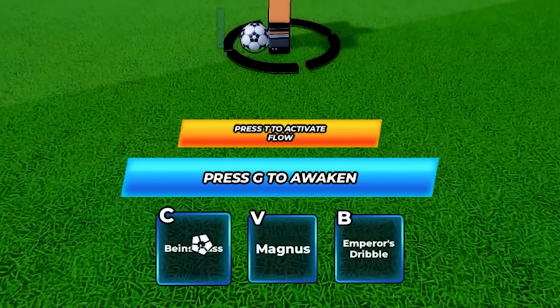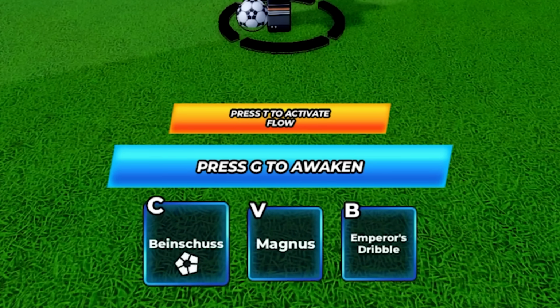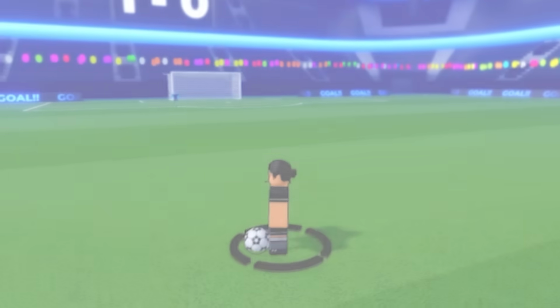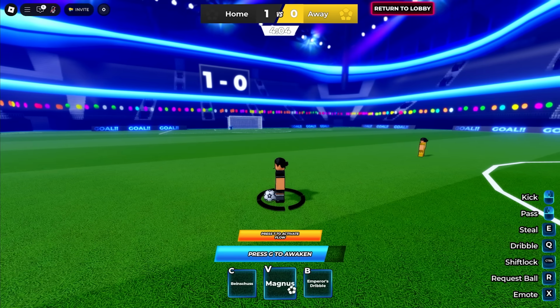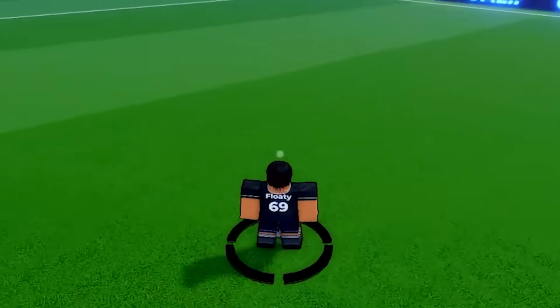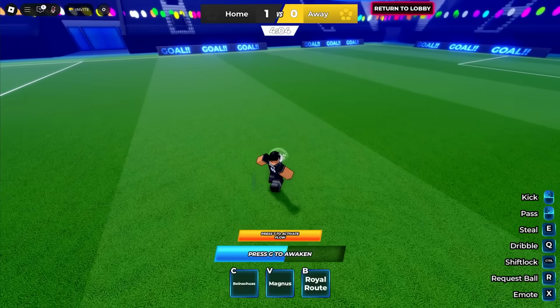And as you guys can see with the ultimate mode, we have 3 moves, and 2 of them are actually new. The first one is called Bionchus. Okay, I don't know how to pronounce that. The next one that we have is Magnus, and we got the Emperor Dribble and the Emperor Route. Okay, I did not mean to kick that. And next we have the Emperor Dribble and the Royal Route.